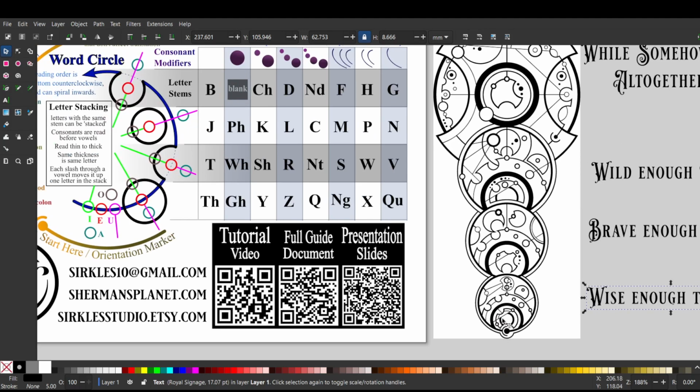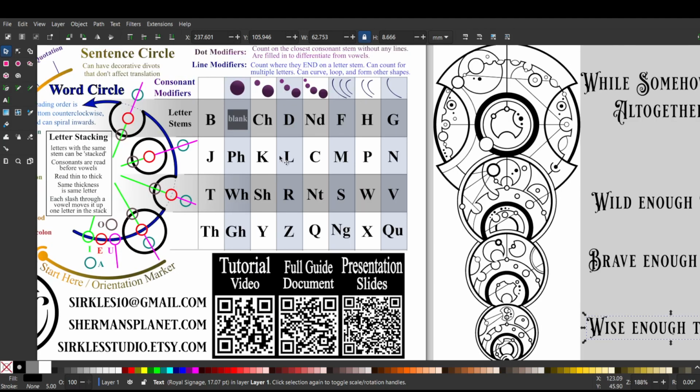So we start this word at the bottom with this shallow divot, like somebody took a bite out of a cookie. And this shallow divot has 2 lines ending on it. So that makes it in the column with 2 lines. So that makes it a W. Then we continue around and we have this I. It has a line going inwards towards the middle of the word circle. So like this green line going towards the middle of the word circle, that makes it an I.